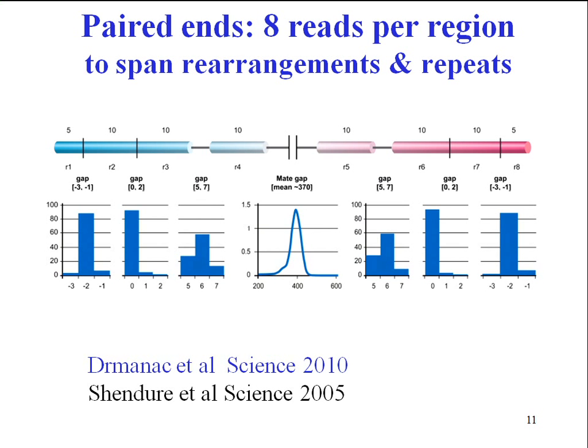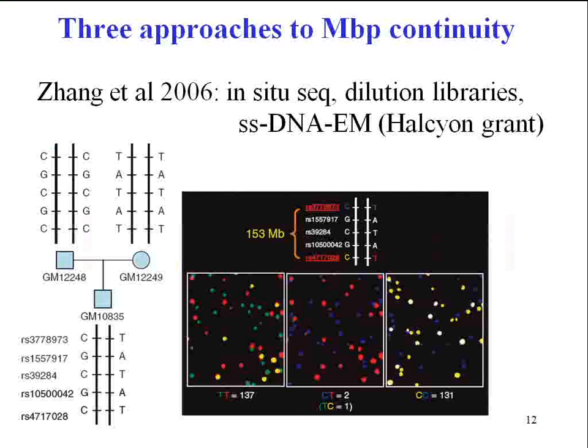While there was kind of a war as to who could get the longest reads, here, in a way, here's the success of the really short ones, 5 to 10 base pair reads, but lots of them distributed in such a way that you know the distance between them, in particular the distance between the paired ends, which can be any distance you want. And that use of paired ends is important for getting long-range continuity, even though you have very short reads. You need to have long enough reads collectively to identify where it is in the genome, whether it's repetitive or unique, and then you know the distance between them. I'll get you part of the way.